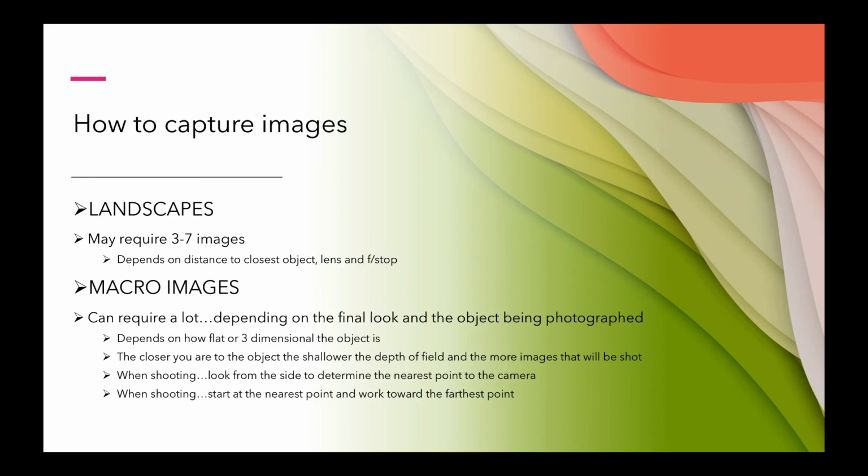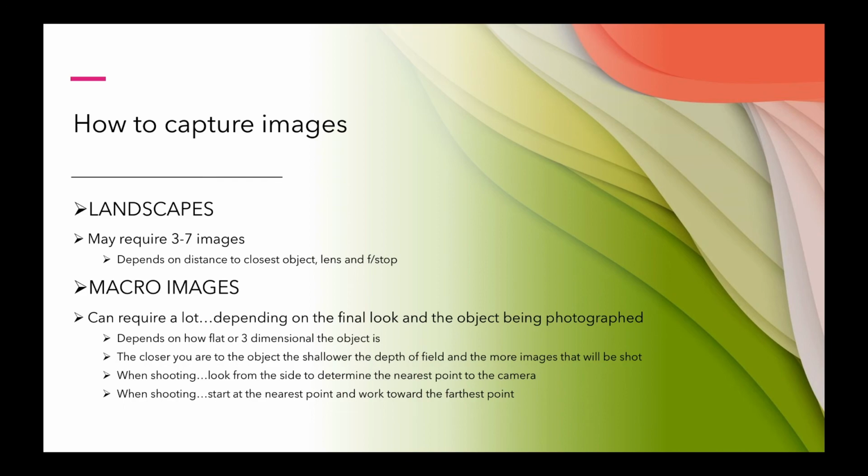Now, when you're capturing images, it's going to take a different amount of images for different types of scenes. So for a landscape scene, it may require 3 to 7 images, somewhere in there. It won't take a ton of them, so bigger vistas take less pictures. These closer macro shots take many more images to create depth throughout, even just a small flower. So the closer you are to your camera, the more images it's going to take to get the entire thing in focus when you stack them.